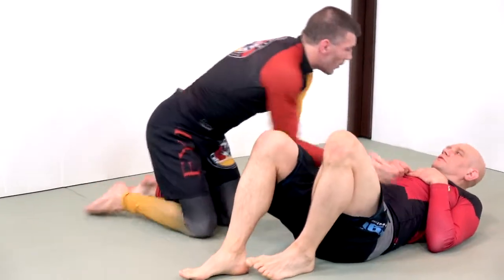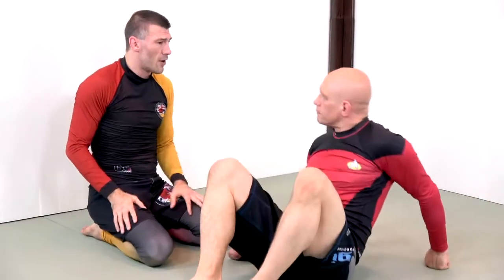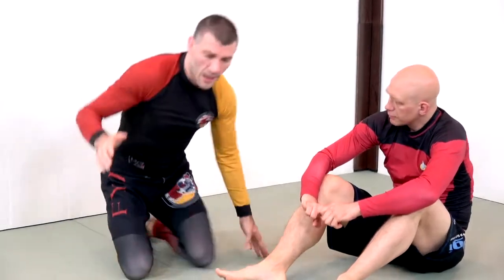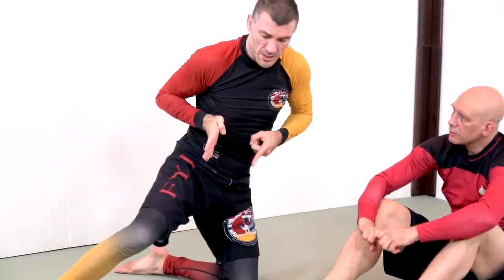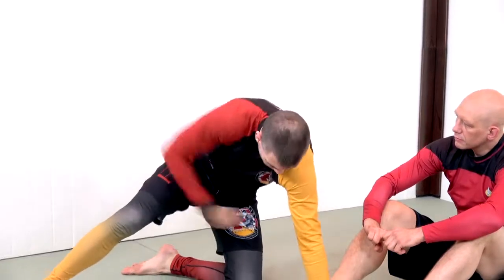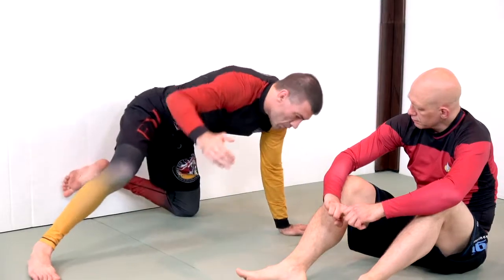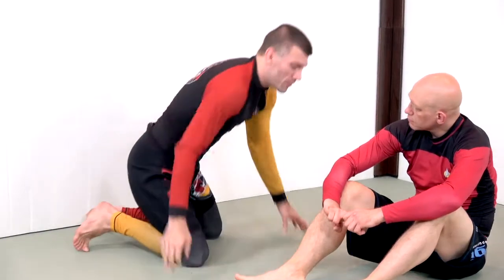You can kick your leg out and do like a kneeling X pass kind of variation. I believe it's like the Superman motion that you like. There's a few different things you can do, but you just don't want to have somebody turning, setting their base in this direction against you while you have no base behind you. Withdraw your hand, scoot your knee back, and then pull them down.